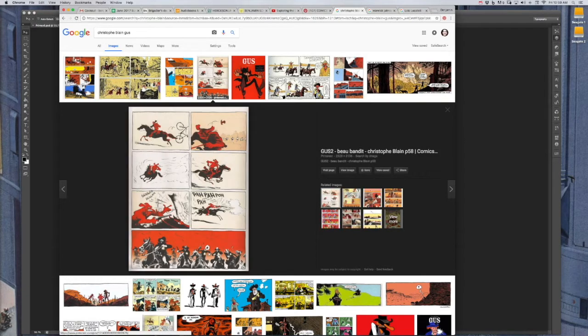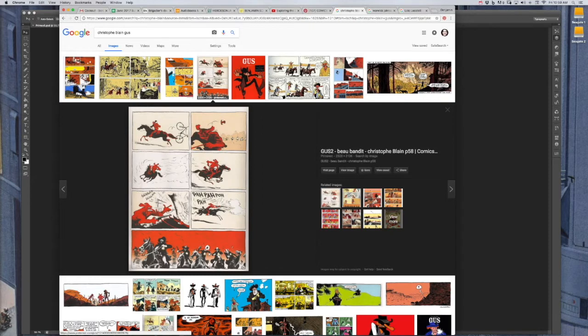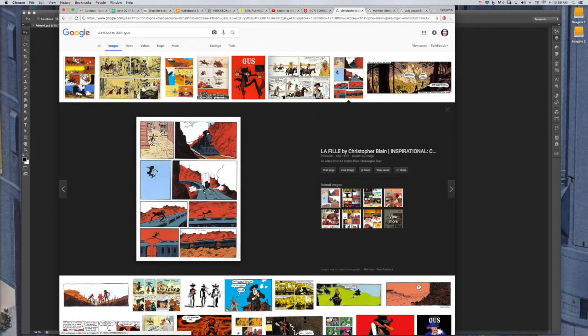And it's something I want to emulate because as a creator, it needs to be faster for me. I can't spend tons of hours rendering the hell out of every panel. That just takes the life out of it. And something that Christophe has really got a corner on the market is making everything feel very alive, and it's not fatigued. I can tell that he's doing these faster probably than what I was doing.